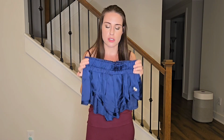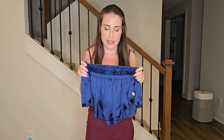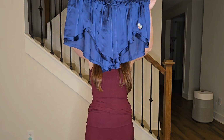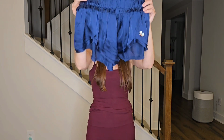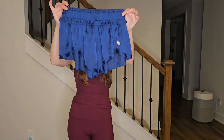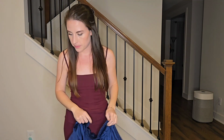So I have been looking for the perfect pajama shorts and lounge shorts to wear that are cute without being frumpy, that are comfortable. And I was looking at the Skims brand, but I didn't see any that I liked. But these are super cute. They're kind of a little bit short, but not too short. You can see the little dart, how they raise up at the mid-thigh. They're so pretty. They are a little bit sheer, so just be on the lookout. But for this navy pair, when I wear them, I don't really see my underwear under them, so that's great. Why don't I try them on for you so you can see how they fit?